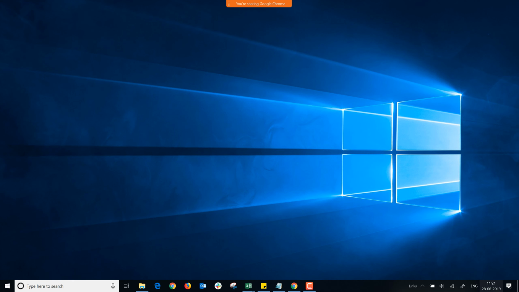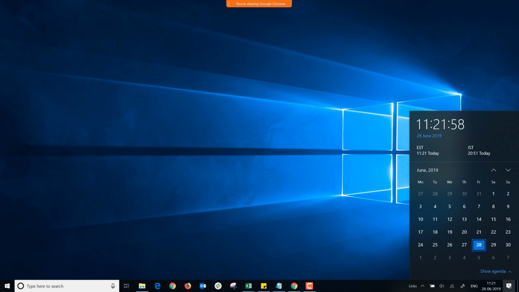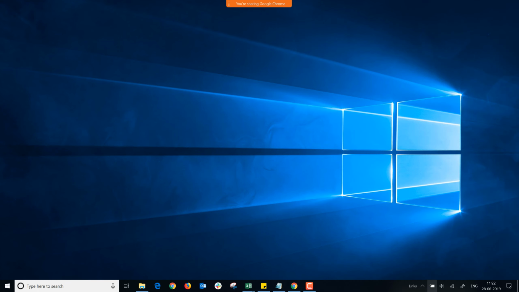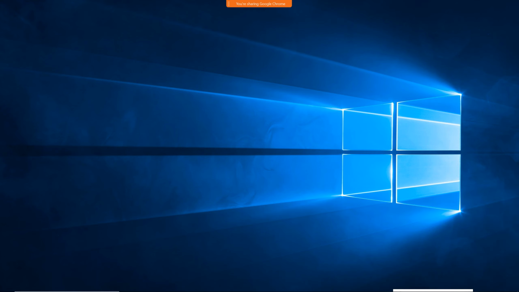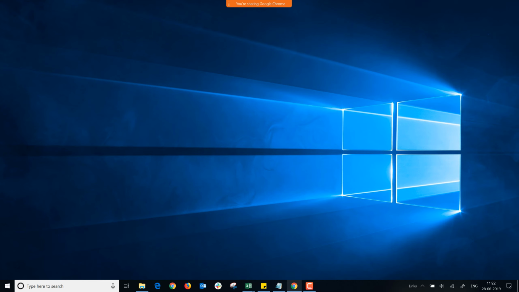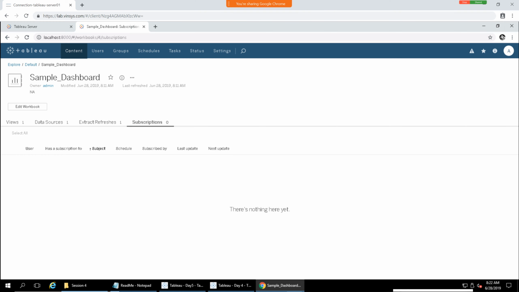See, Tableau access rights are different than Tableau Desktop. These controls will come in picture only when you are publishing it. While creation, you will not get those options.